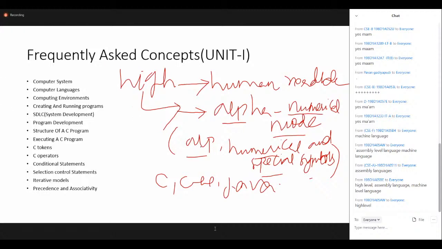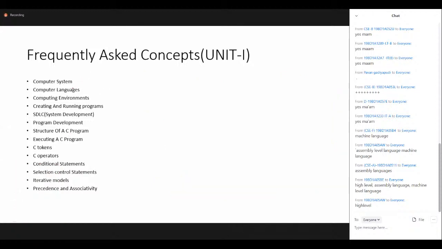Under high level language, the best examples are C, C++, Java and so on. This is about computer languages. Hope you all understood this. Does anyone have any doubt?